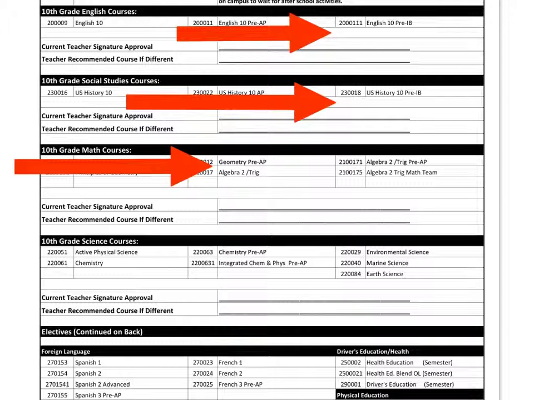You'll need to step up at some point, and I think it's better to step up with a couple of classes at a time than to make all of your big leaps in the 11th grade. If you go from a lot of regular classes into all IB classes in the 11th grade, that's a little bit like climbing a mountain before you've taken your first few steps. So I would encourage everyone who's taken algebra pre-AP or not in the 9th grade, if you've done well in that class, to go ahead and step up to geometry pre-AP in your sophomore year.